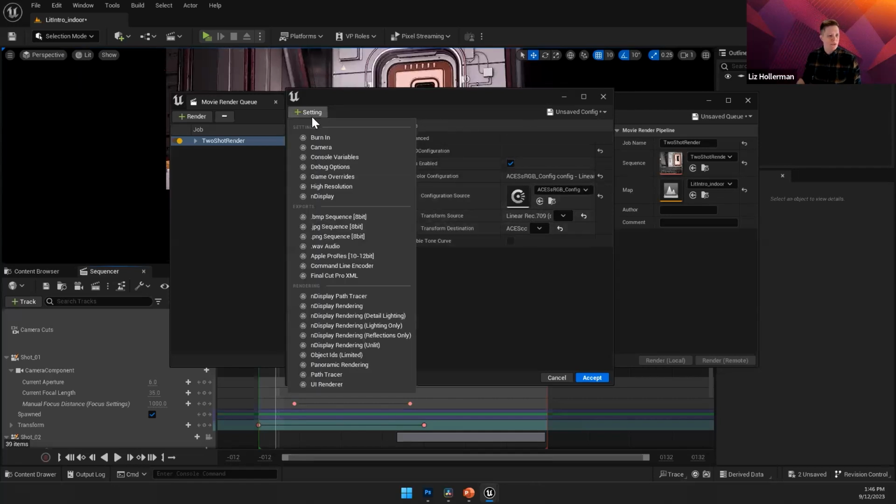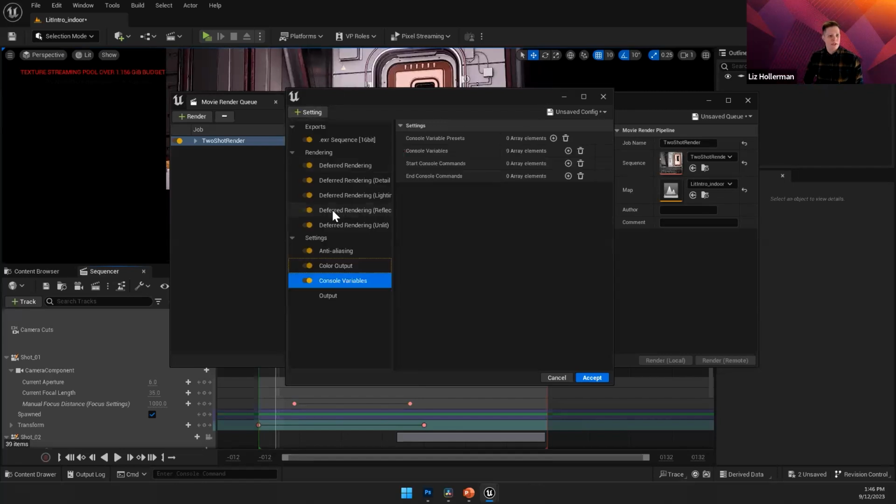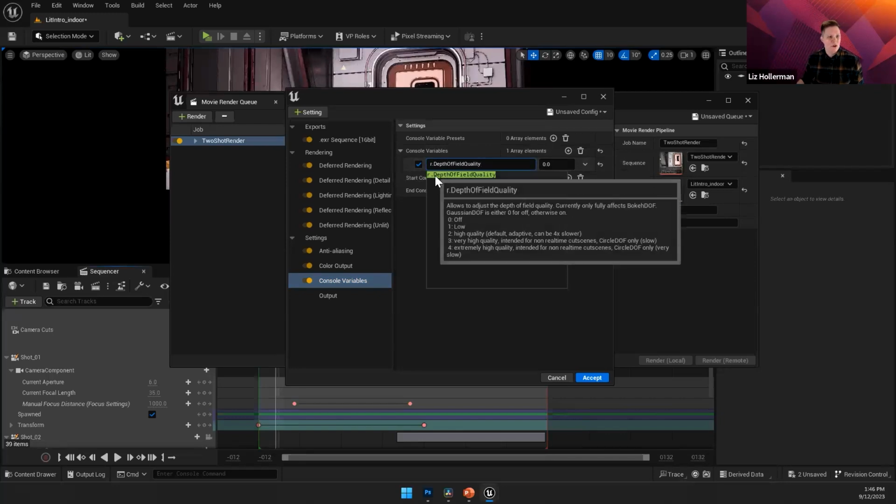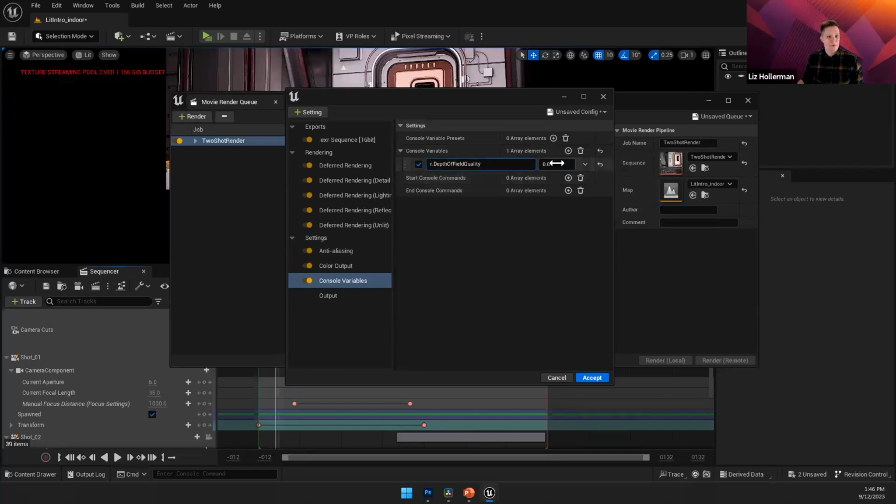All right, so the other things that we can start adding is that console variable. Okay, so these console variables, as I mentioned, I added a handout for you to use. Here are the ones that are going to be pretty handy to use. So if you want to start adding them, you need to come into the console variable, hit the plus sign. And I'm just going to copy and paste some of the ones that I have in a separate text file here. So our depth of field quality, I want to set that to 4.